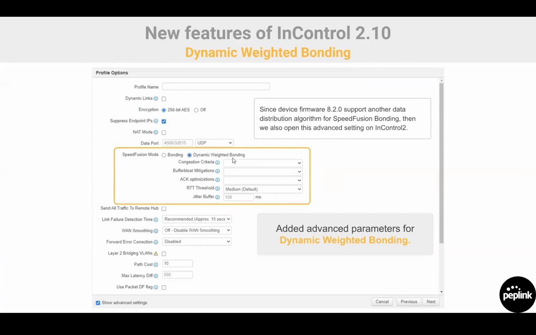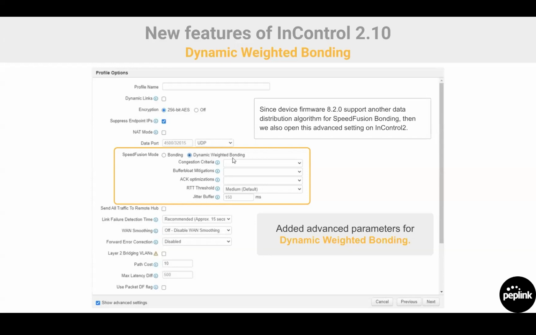Dynamic weighted bonding does a lot better job of combining these links that have really variable properties, right? The speed may go up or down dramatically from minute to minute. The latency may change a lot. Previously, SpeedFusion really started out targeting wireline networks, right? We're going to bond MPLS plus a cable modem, or bond four DSLs together.